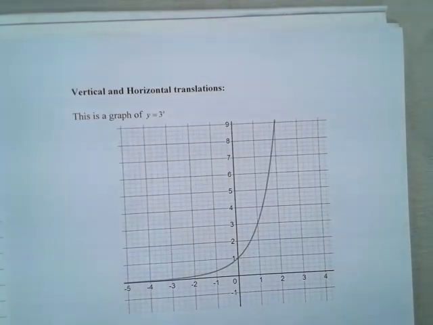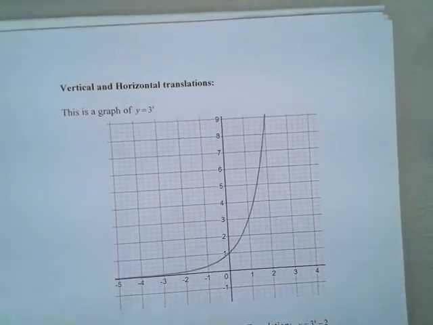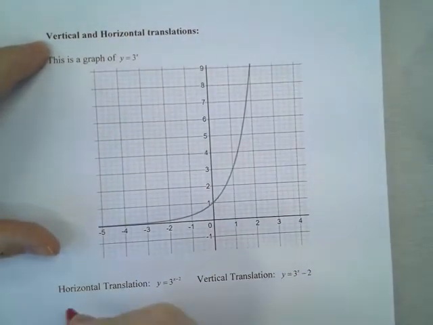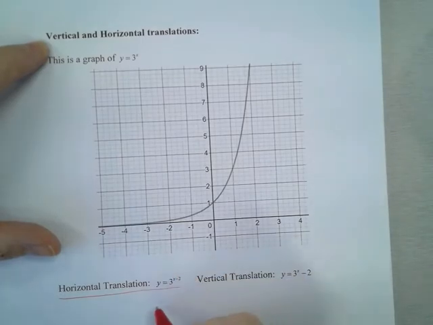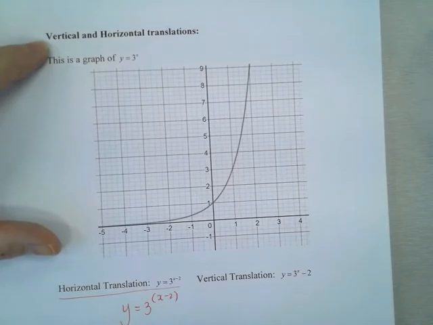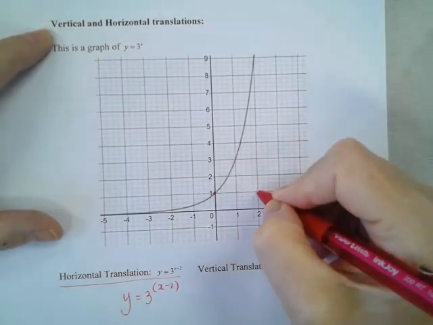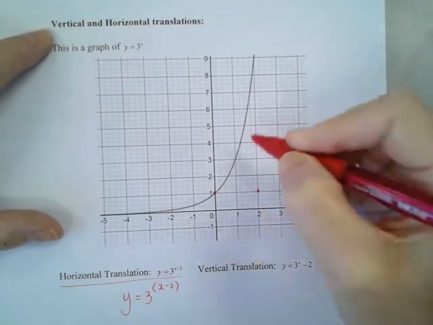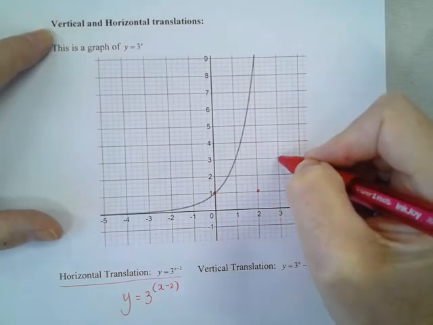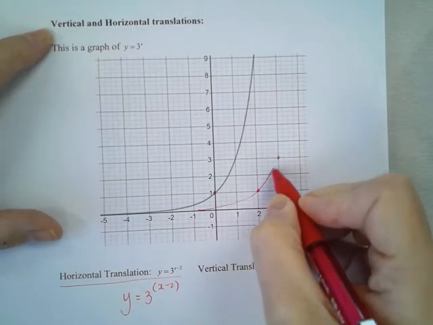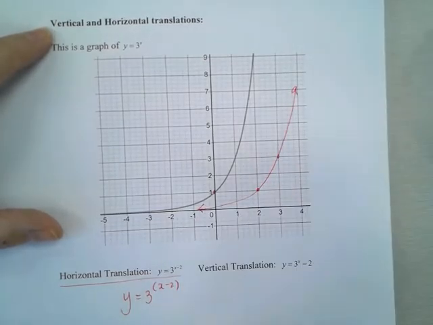Okay, now let's look at this. I might use a pen just so it shows up on this graph. So it says this is a graph of y equals 3 to the x, and we're doing vertical and horizontal translations. So horizontal is when I have, it used to be in the brackets. So y equals 3 to the x minus 2. So I'm going to go 2 to the right. Remember, a negative up here makes it go right. So I'm going to take this point and take it 2 to the right. And I'm going to take this point and take it 2 to the right. And then I can see that it's going to look just like that curve, except 2 to the right.